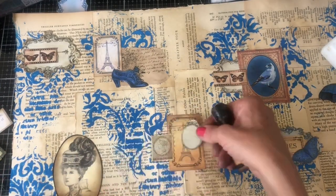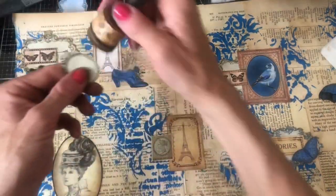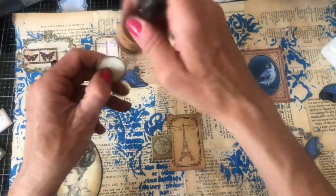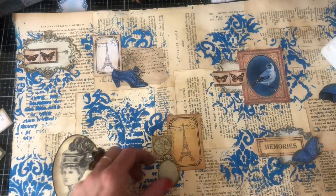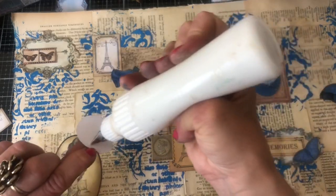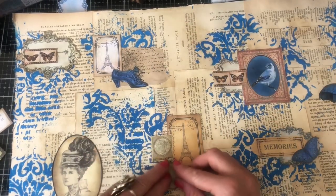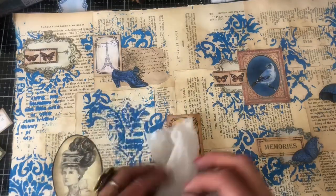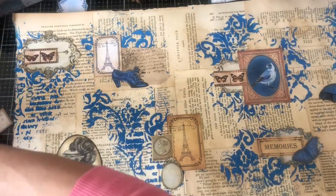Now, again, this is one of those pieces that actually looks pretty cool everywhere it goes. I think that's the thing with frames, to be honest. They just look really epic everywhere. So I'll just put that one down there. Okay, right, that's that one. Let's fill in some of these gaps.